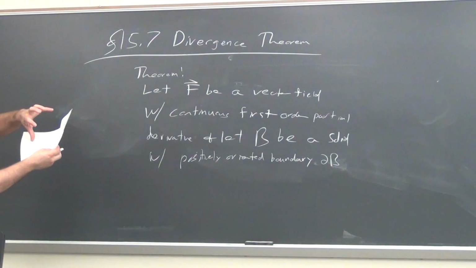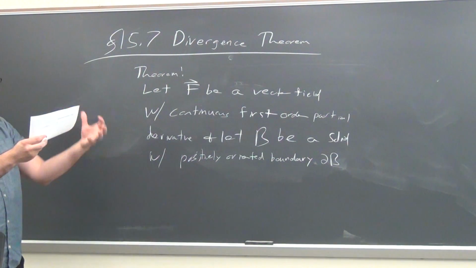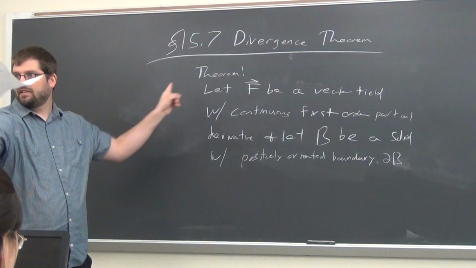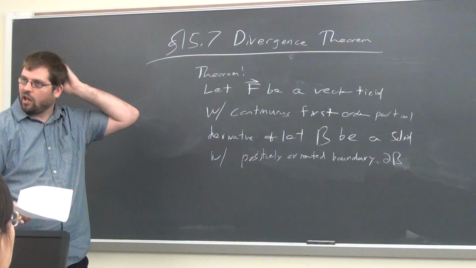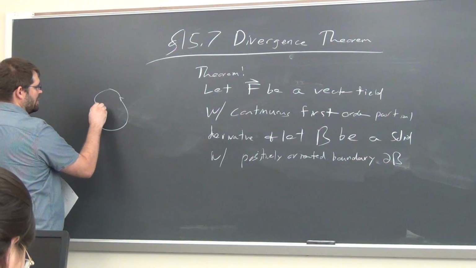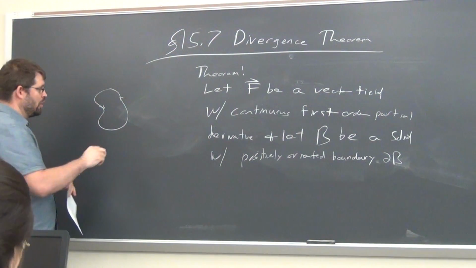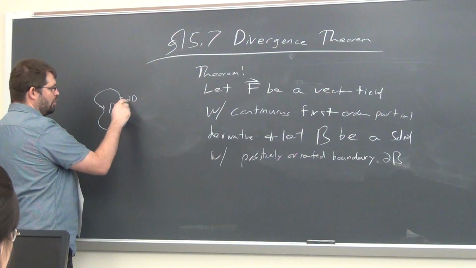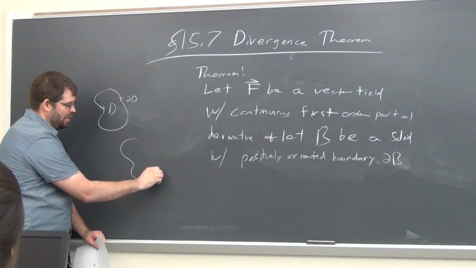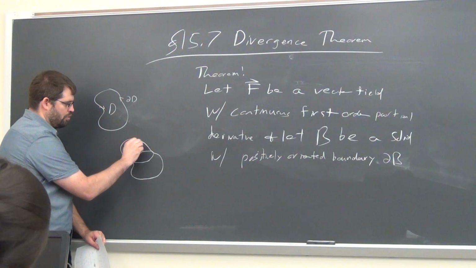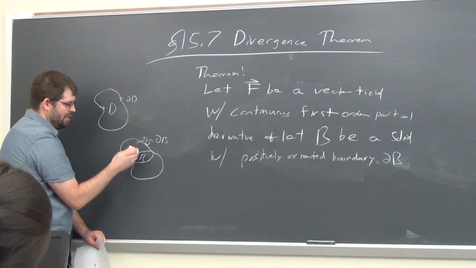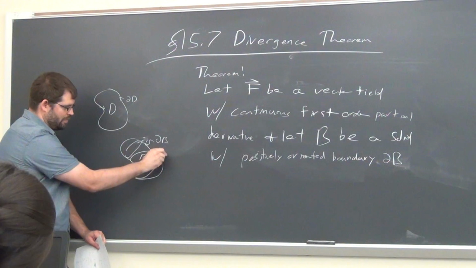So now we have a solid and it's got some boundary around it, okay? It's going to be a closed solid, and the positive orientation needs to be sticking out of it. You should think of this like Green's theorem. This is an analog of Green's theorem, right? When we were worried about Green's theorem, we had a curve, and we always assumed we were oriented positively around it. The question was about the region, and a relationship between the integral over the region and the integral around the positively oriented boundary. Same thing here, just now we're in three-dimensional space. So our boundary is the outside of this B, and then the B is the whole inside of this, whatever this guy is. That make sense?